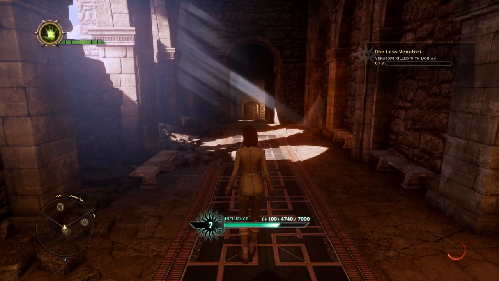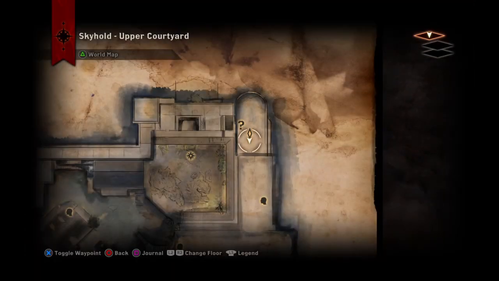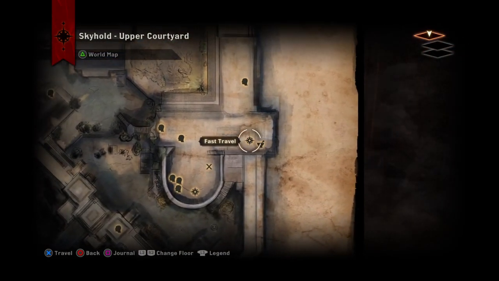So you see all the influence I got here? If I get, what, 2,000, 2,300 more influence points, I'm able to gain one more Inquisition perk. Again, I'm not really a fan of having to go back and forth, because you can see here the nearest fast travel point is down here.